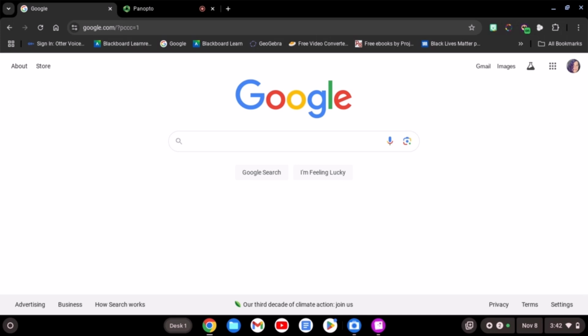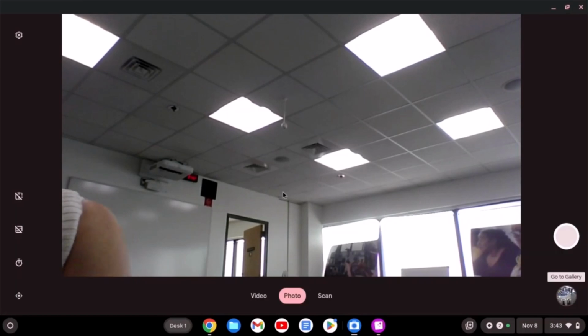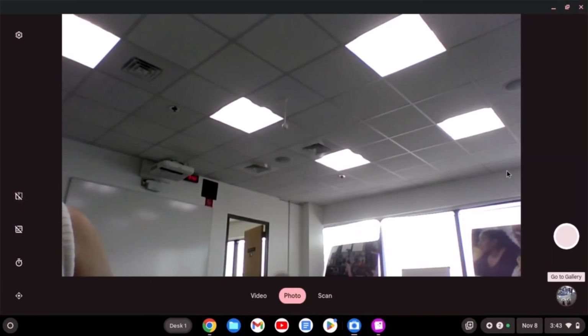And when I do that, it wants to take a picture of the environment I'm in. In this case, I actually want to go to the pictures that I've taken. They're going to show up at the bottom where it says go to gallery. They'll have a little icon or image of the last picture you took. So if you click on that, it'll take you to the last picture that you took.